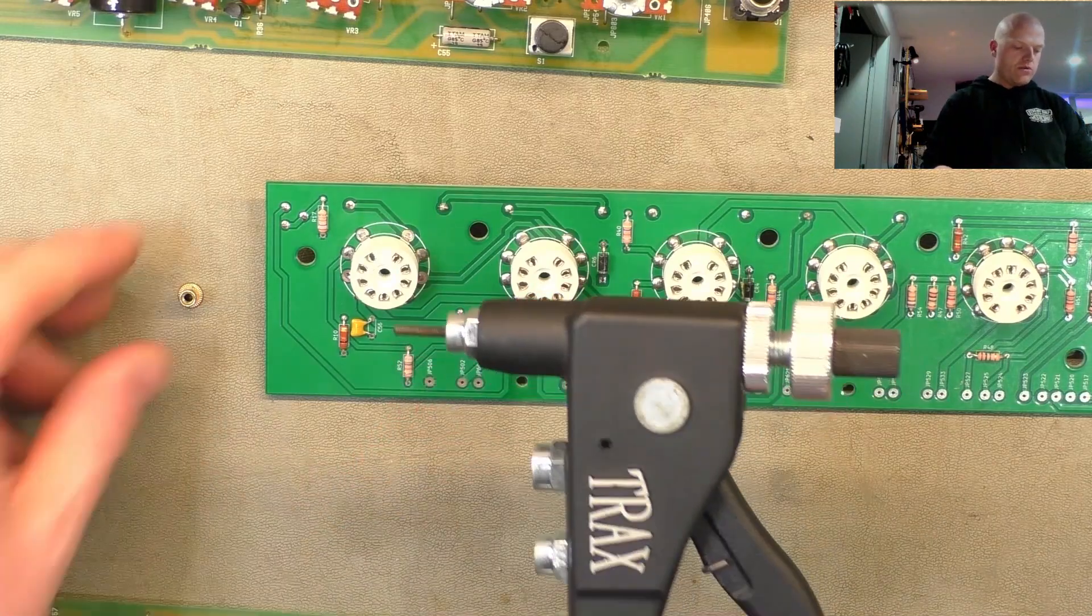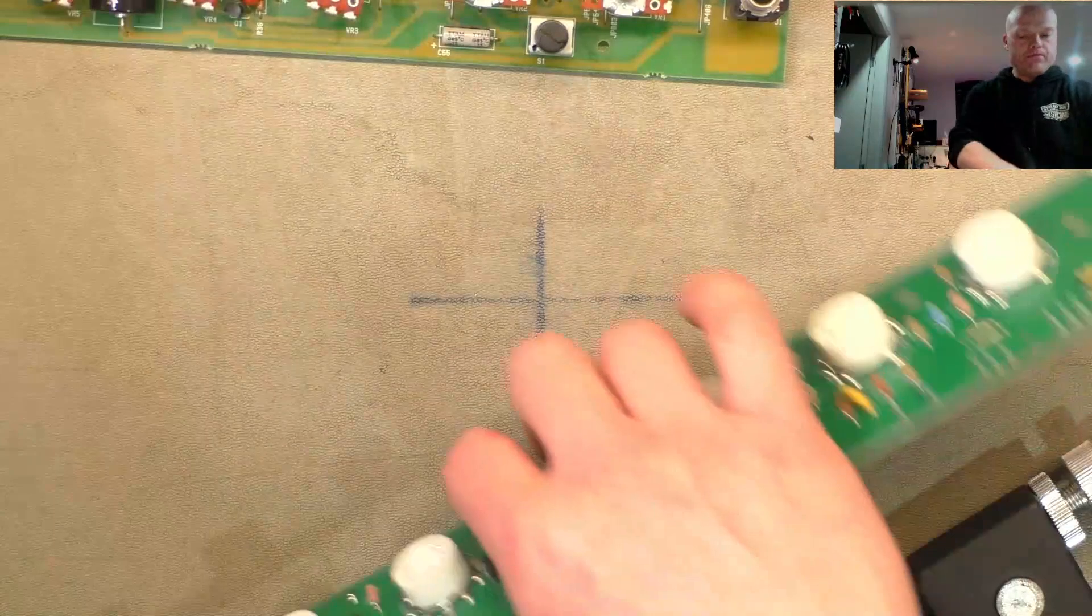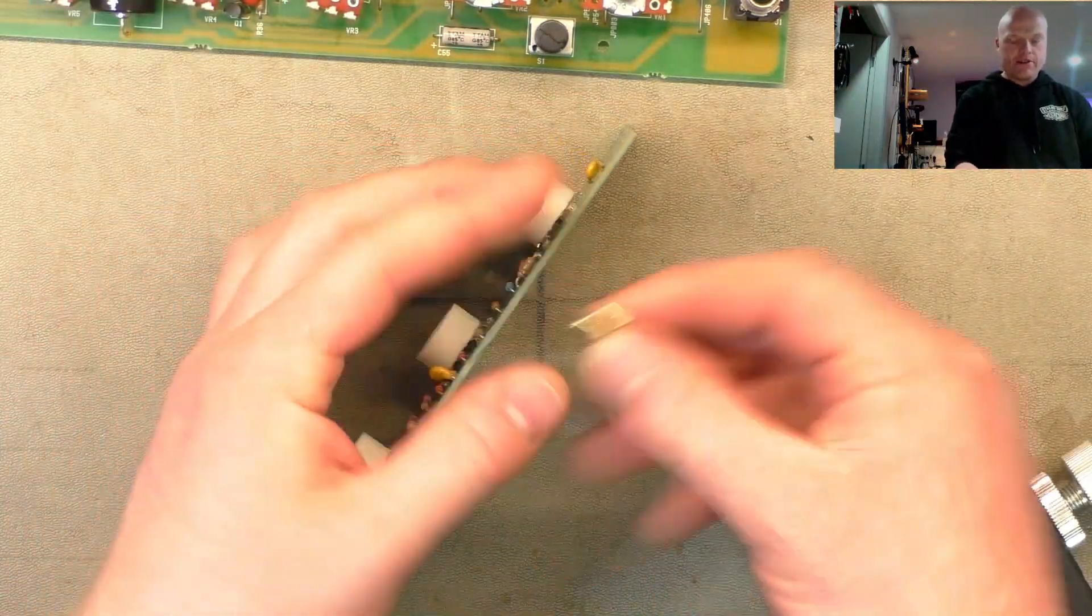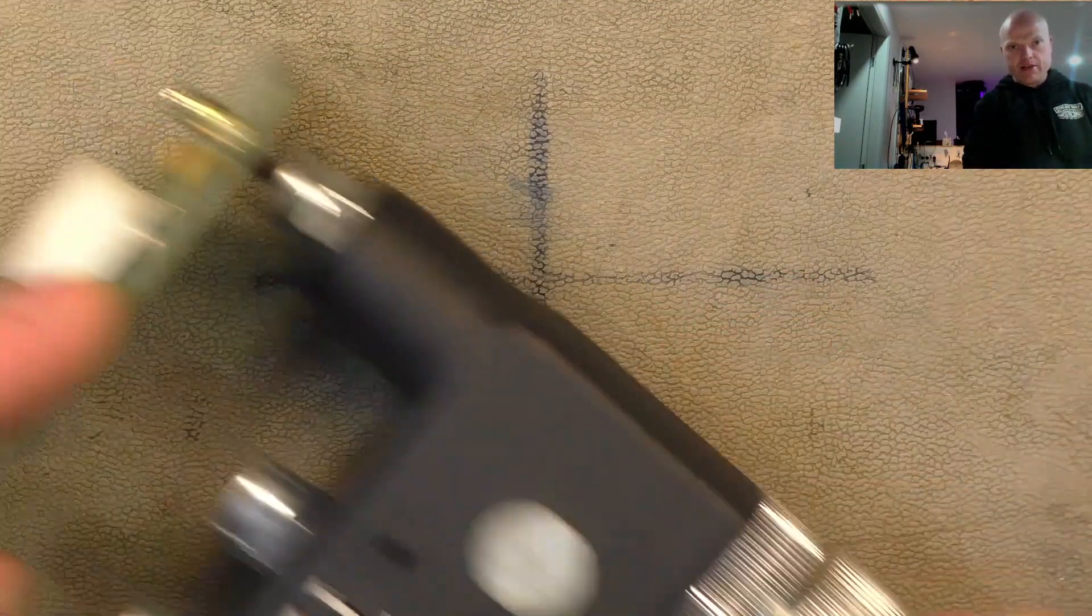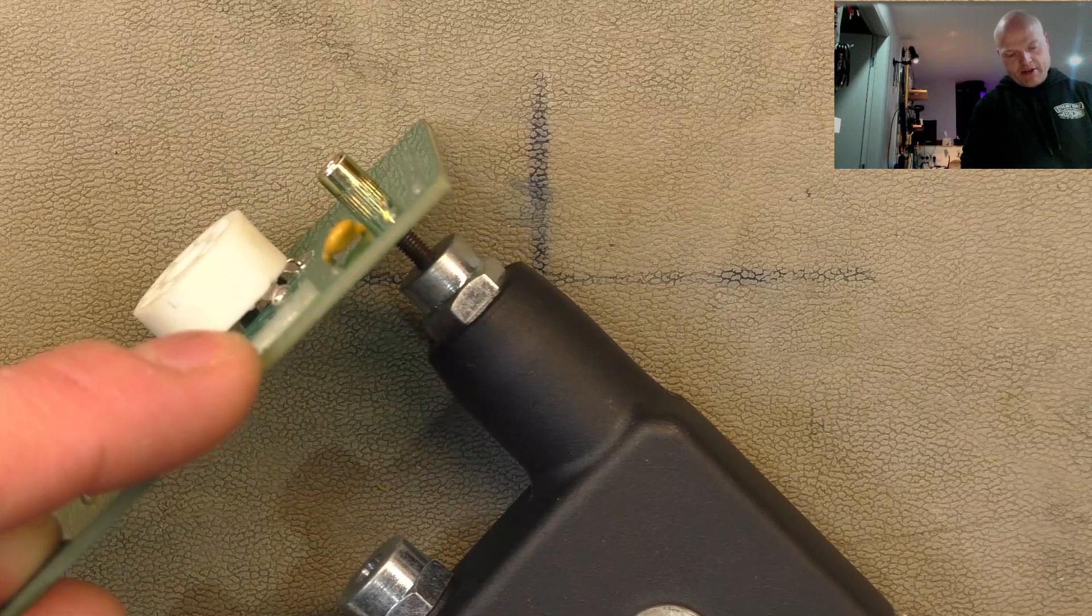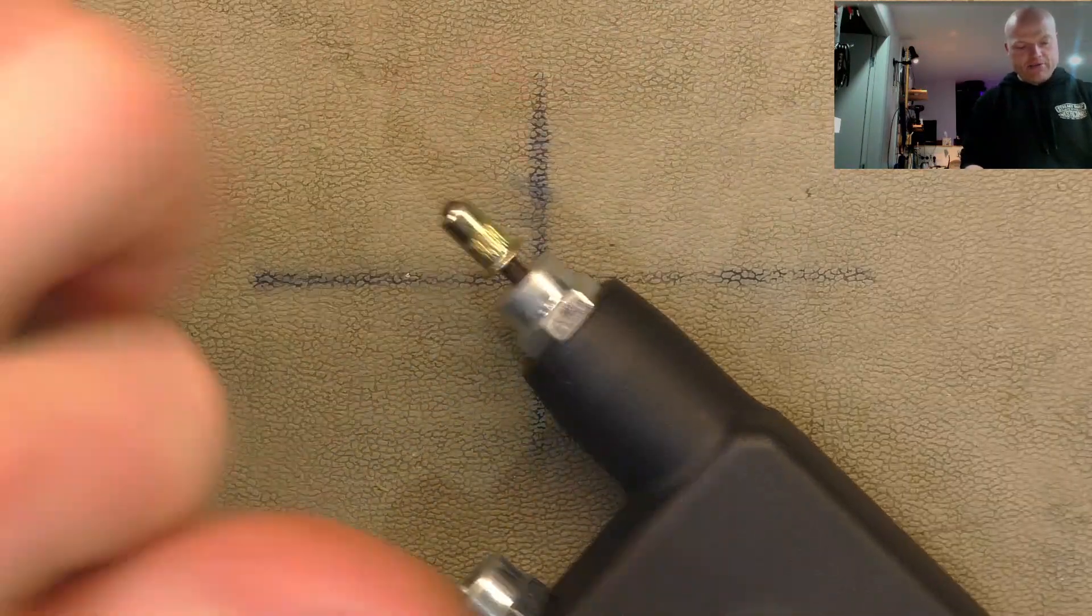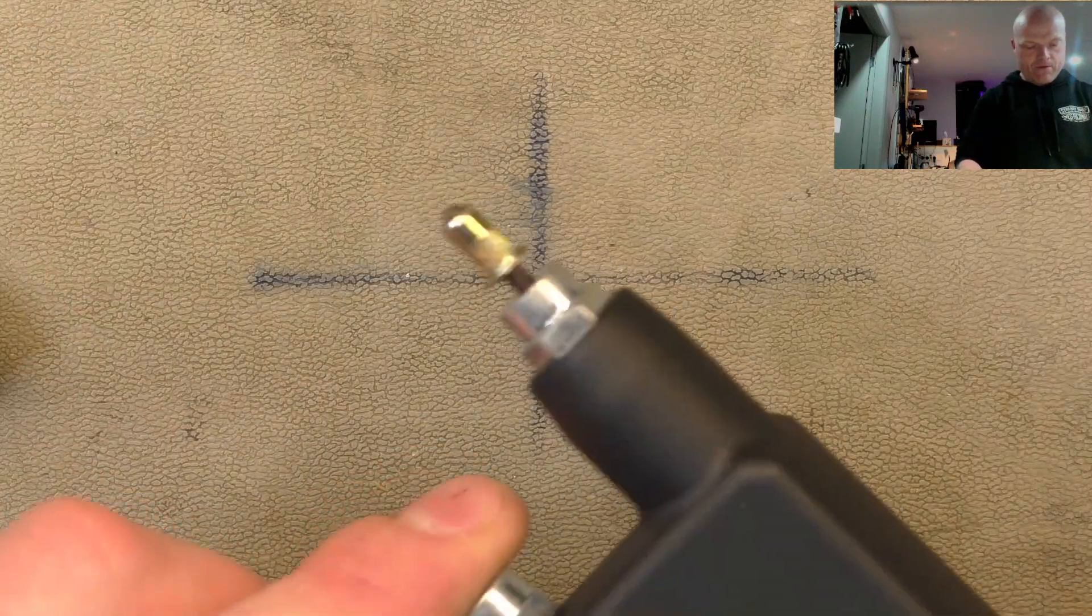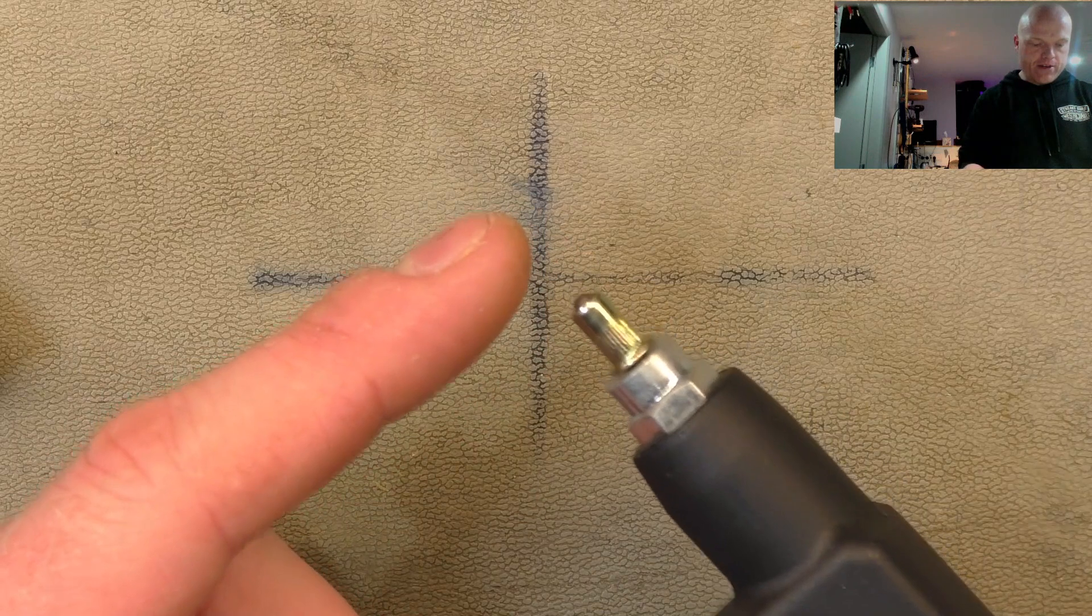We'll do the first one, see how that feels, and then adjust the gun to suit. So you put this in and using the little thumb screw at the back, just thread it in. What's smarter to do is that before you put it on, set it so it's just poking through the back, no point going further than that.